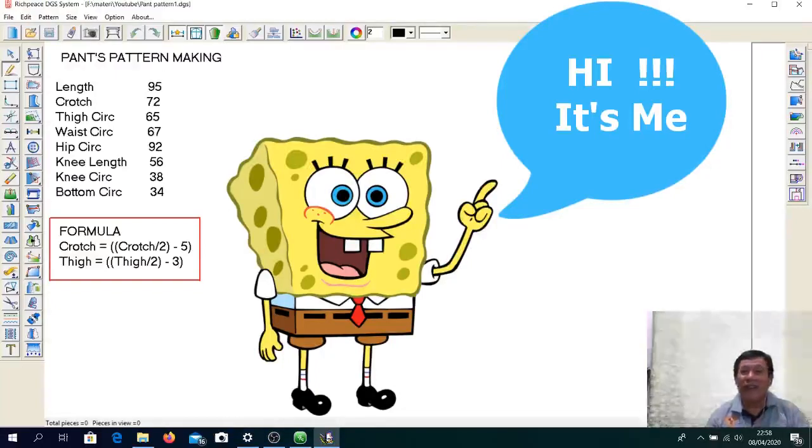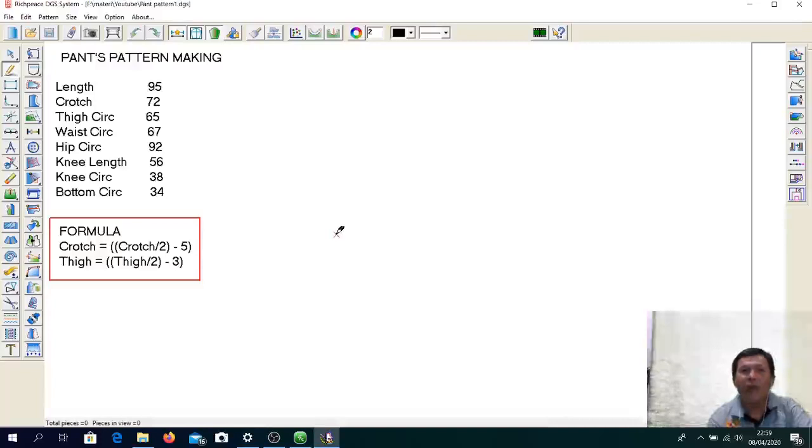SpongeBob SquarePants? That is yellow and in a square shape, with a shirt and pants also. That is what you remember about SpongeBob SquarePants. Now just imagine who SpongeBob is and what the shape of SpongeBob is. From the name we know that SquarePants is square. Okay, so I will start making the pattern for pants using the visualization method of SpongeBob SquarePants.